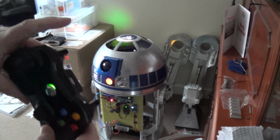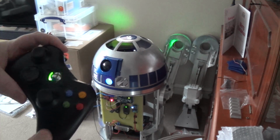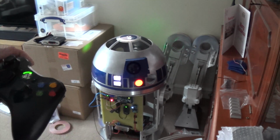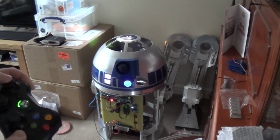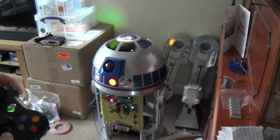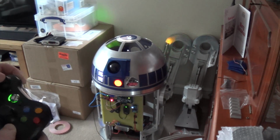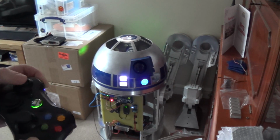I think on the other trigger, it's not set to do very much with the sounds at the moment, but I've also changed some of the ones that come on these. With the top left, courtesy of Brad, who very kindly shared his sound files. He's got some excellent sound files, so we've got some music that's been remixed with R2 doing his thing. So this is Saturday Night Fever with R2 singing along. We've got the Muppets again, courtesy of Brad.